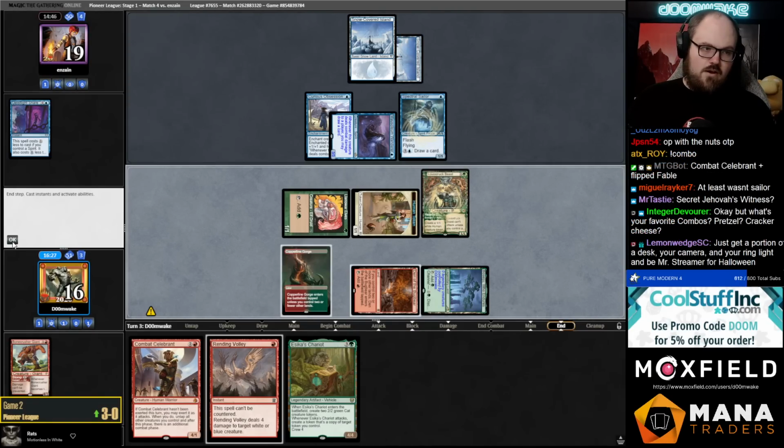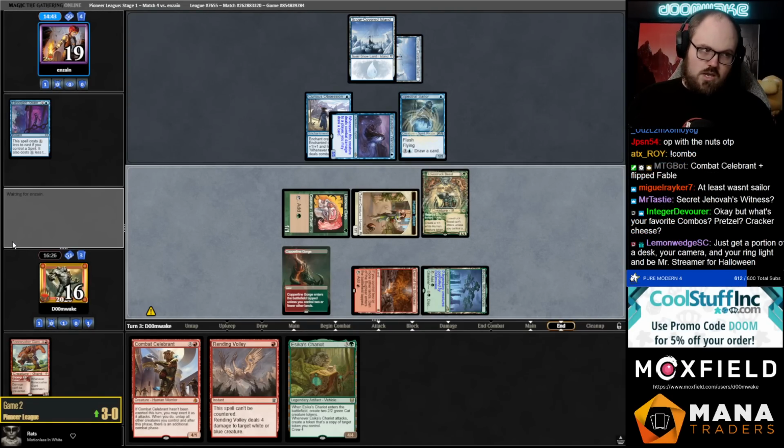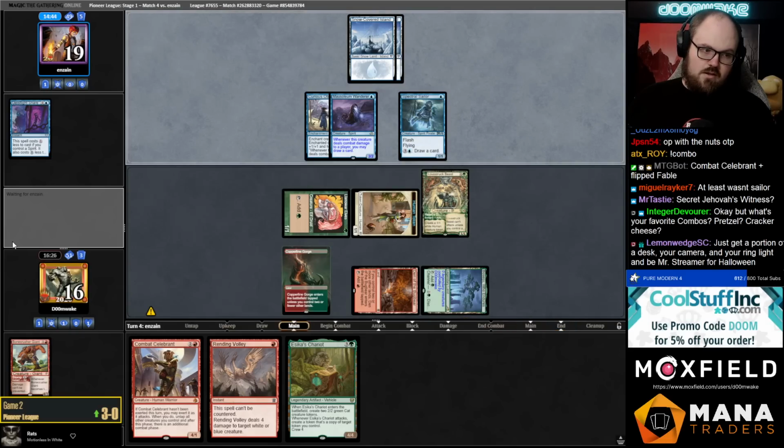Okay, I could volley now, which plays around chains, but it's way worse if they have slip out the back. So I'm going to wait till their combat step.